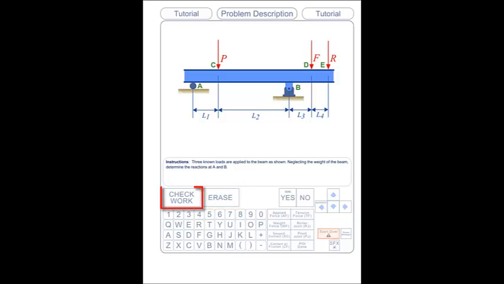A check work button, which is used to tell the system to check the user's work for the current stage. Yes and no buttons, which are used to interact with the system during special events. A sound effects button, which can toggle the system's sound effects. A recent messages button, which can be useful for reviewing temporary messages which disappeared before the user could finish reading them. And a start over button, which can be used if the ink on the page becomes too messy or for whatever reason the user wants to start over on the current problem.